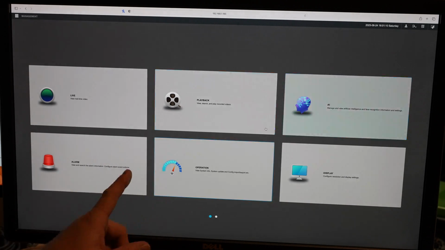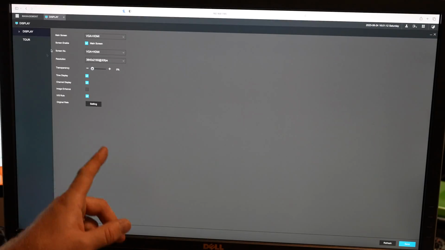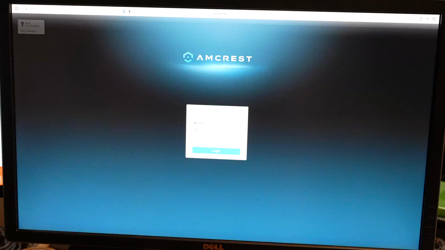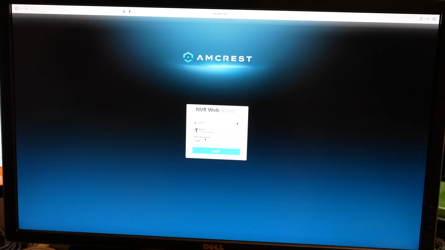So what was interesting, if you make a change in here, like the display settings, it did restart the actual item. That's why I logged out. So if I bring this back down to like 1080 and then hit save, it does need to reboot in order to do that. So that's something I didn't notice. All right, let's finish things up.